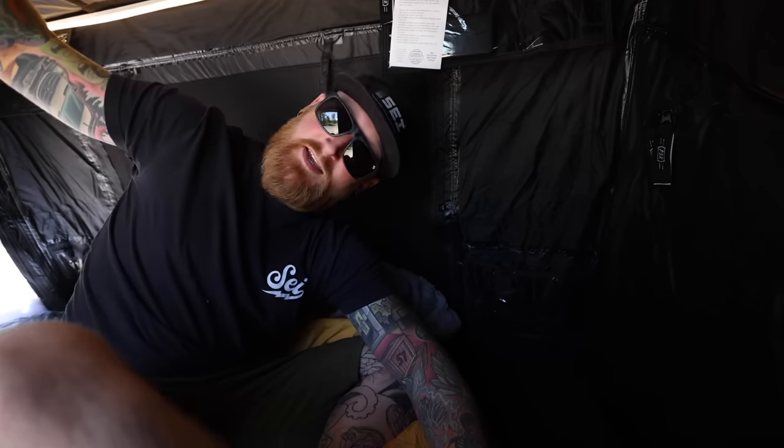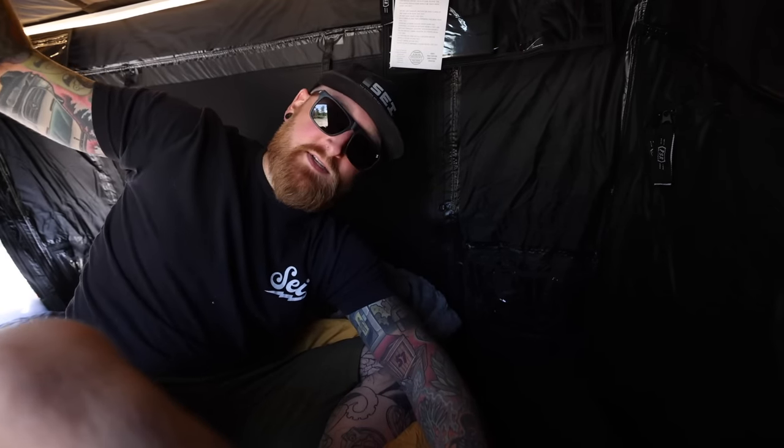You could close up this entire tent, and as long as you leave this top mesh vent on the ceiling here open, it's going to allow you to squeeze all of the air out, and it will kind of compress all of your gear in here, making it very easy to close. So I'm going to close up this side as well. I'll kind of lay everything flat in here. And then it's as simple as closing it down, latching all of the latches. And like I said, it's just about as easy as it was to open. Now that I've got everything laid flat in the tent, it's going to make closing this thing very easy.